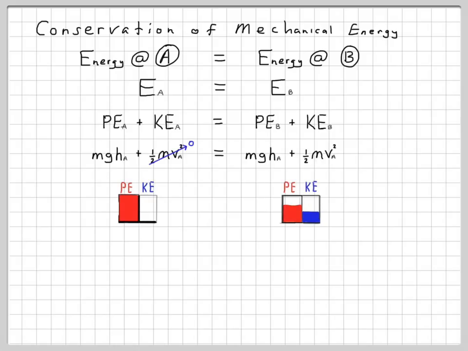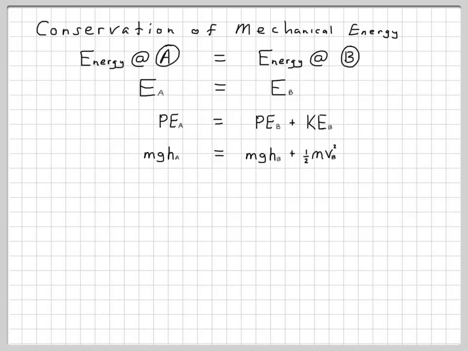Since the performer starts at rest, they have no kinetic energy to begin with. So we can reduce this to just the gravitational potential they start with, equaling the gravitational potential and the kinetic energy they have at the top of the loop. I see m, the mass of the performer, is in each one of the terms. So I can divide each side by m. And that ratio of mass to mass equals one, so I just remove that. I notice that the h at A term is what we're looking for, and the height at B term is the height at the top of the loop. Well, that's just twice the radius or the diameter of the loop. So my next step, I'm going to substitute in the height at B for 2r.